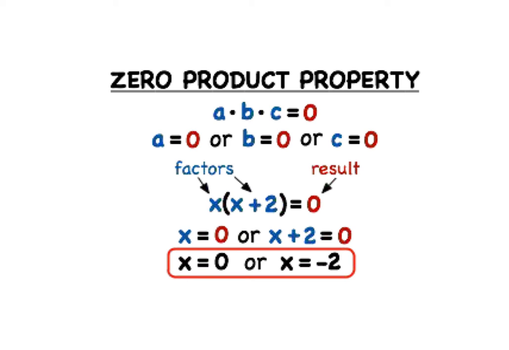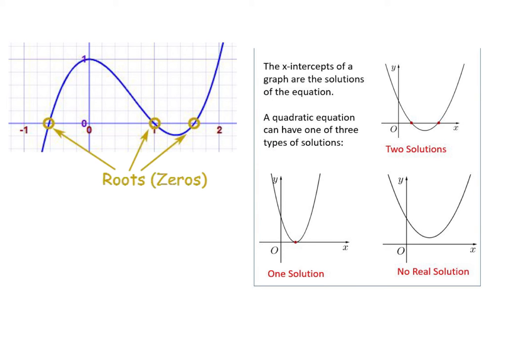So in order to solve quadratics, we have to factor down our quadratic, our polynomial. Once we have factors, we will use the zero product property to say, hey, this is a factor, this is also a factor, it has to equal 0, so each of the things independently equals 0 and we can solve for x. So our x equals a number is known as the solution to the quadratic or as a root or 0.